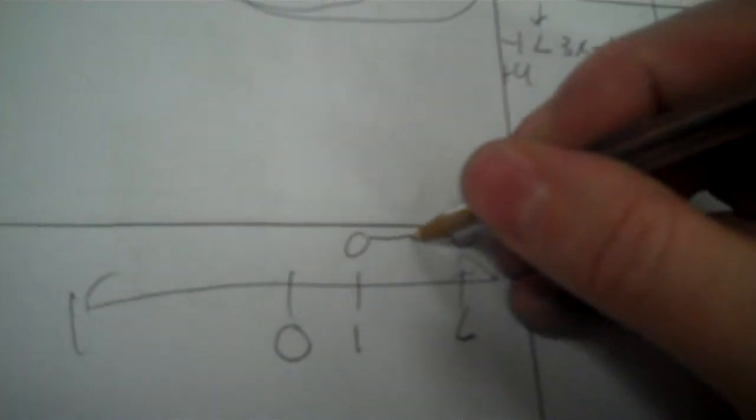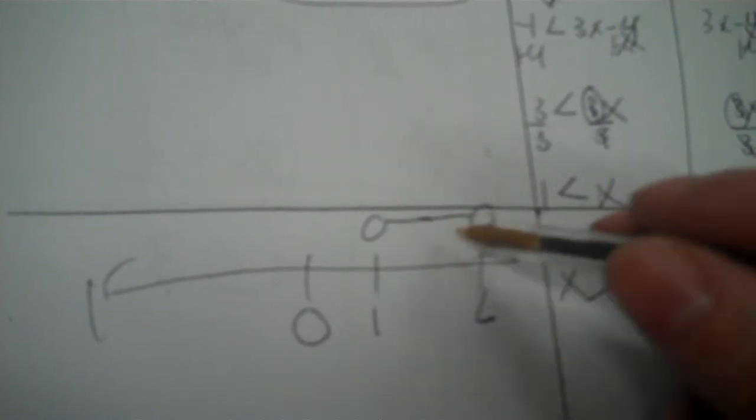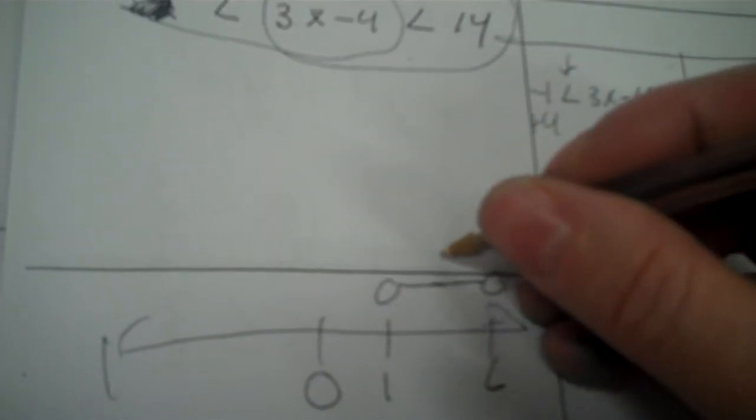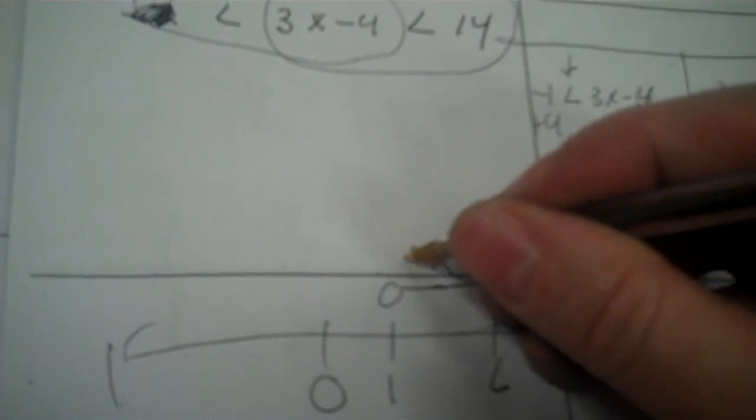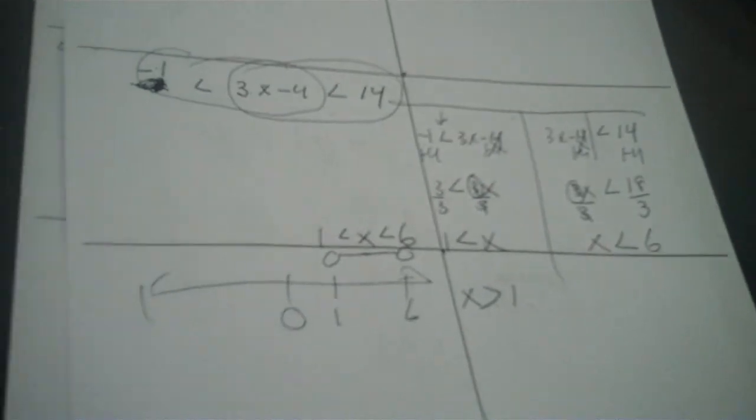1 and 6 are the boundaries. You will not fill in either circle. Okay, you're greater than 1, you're less than 6. Okay, when they collide like that, you make a single inequality with x. Double less than 1 and 6. Okay, you got to watch the sign flipping on the division. If the number in front of the x is negative, then switch the darn thing before you divide. If it's positive, you don't.